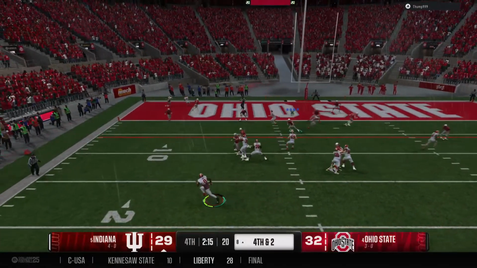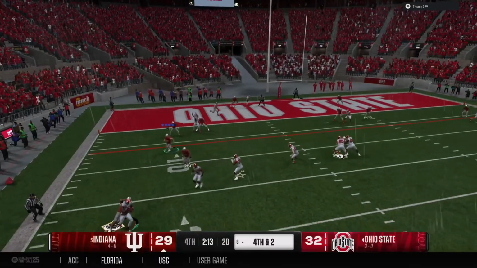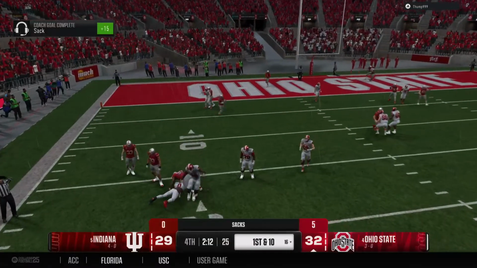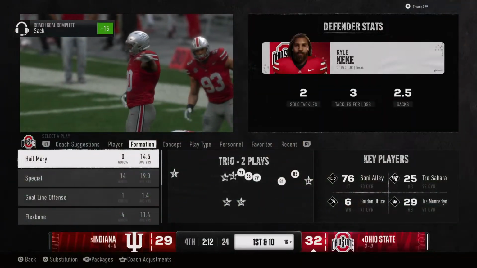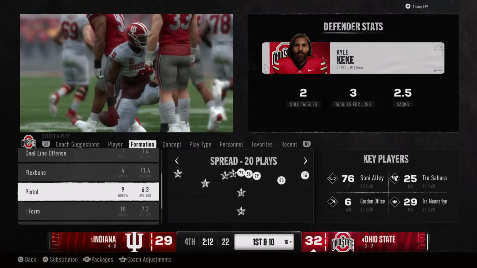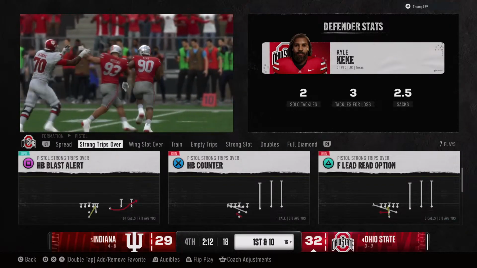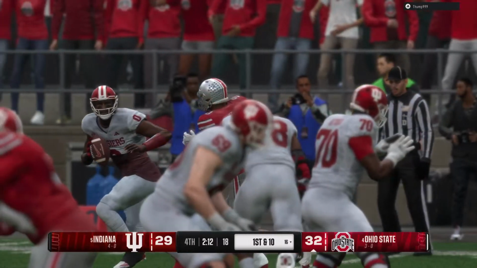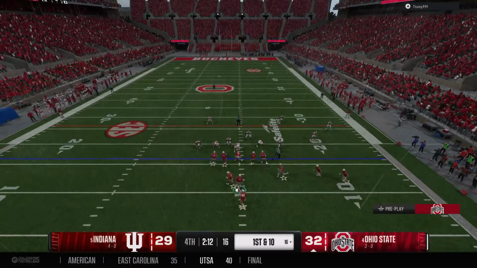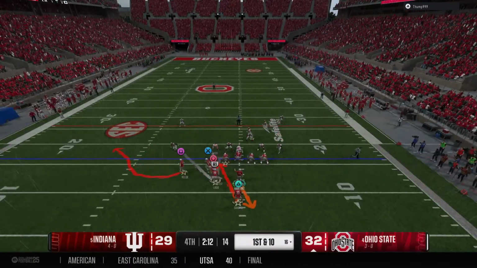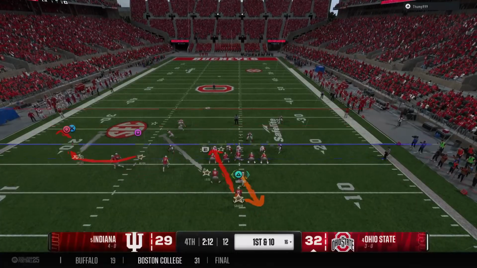Quarterback looking to connect with the receiver here. And they've got him, a sack to end the drive. What a play by this defense. That's really good coverage downfield, and it just looked like the quarterback was waiting and waiting and waiting a little bit too long. By the time he decides to try to make a throw, nothing's open. The result is a sack and a turnover on downs.